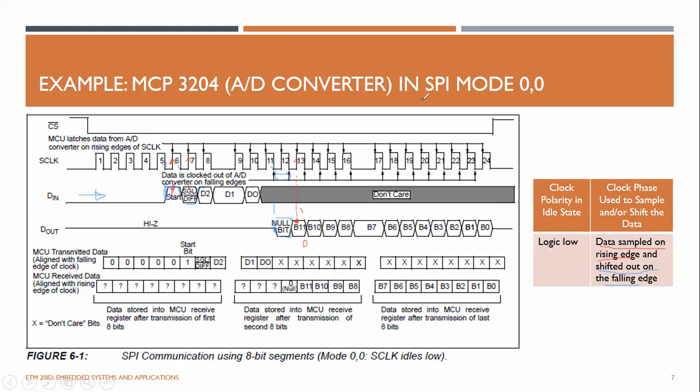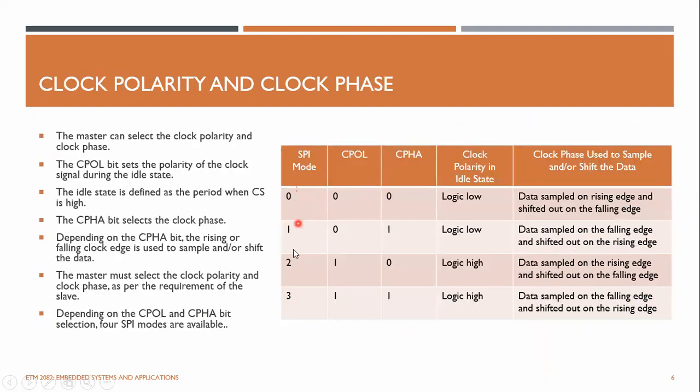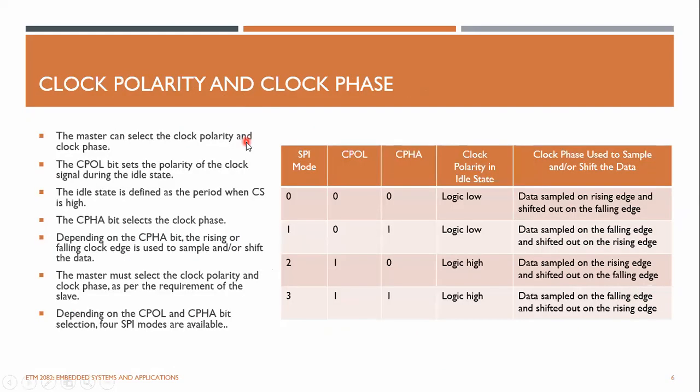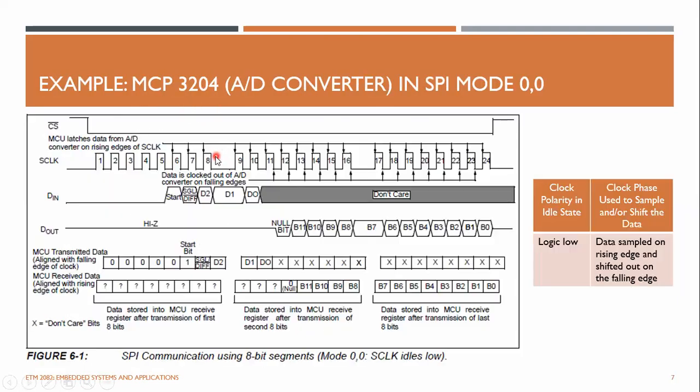So that is why there could be different modes of SPI, but that depends entirely upon the peripheral that you are going to use, right? In any communication, it could be mode 0, 1, 2, or 3, these 4 modes, right? So that is what we call the SPI normal mode. And with the example of regular SPI mode, we have discussed the different modes.